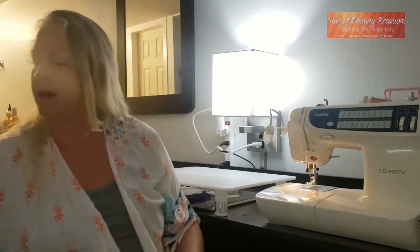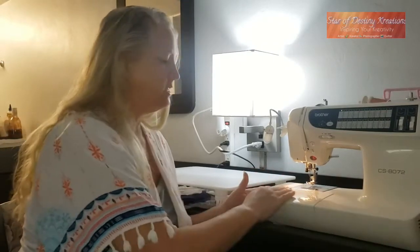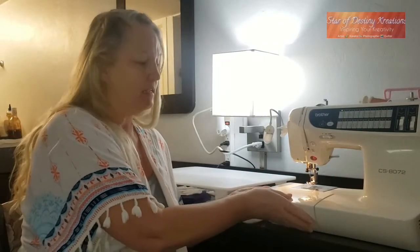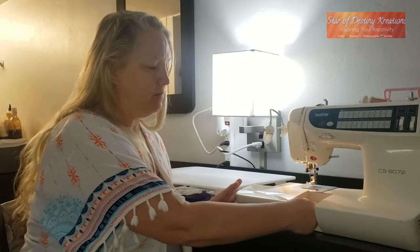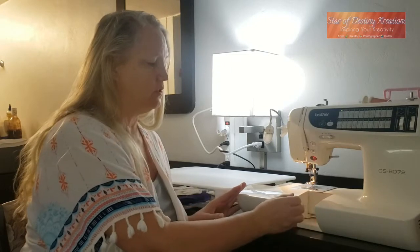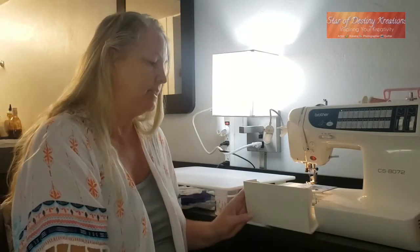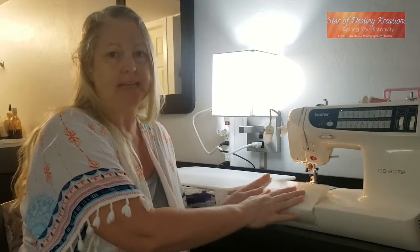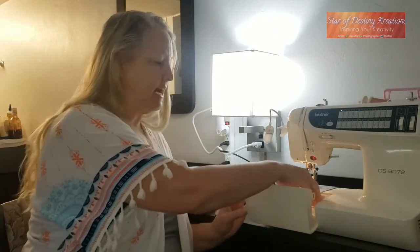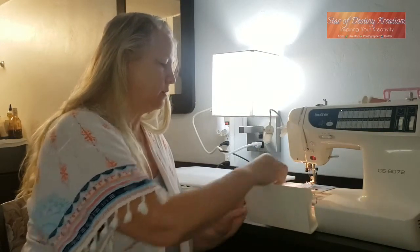So I'll show you with my sewing machine. Now I use my sewing machine with this encasement, right? You take this off and you can move your dogs to do free motion quilting. And I lift it up and I have everything in here that I need that has extra bobbins. It has my seam ripper, my needles, extra one of these for my bobbins.